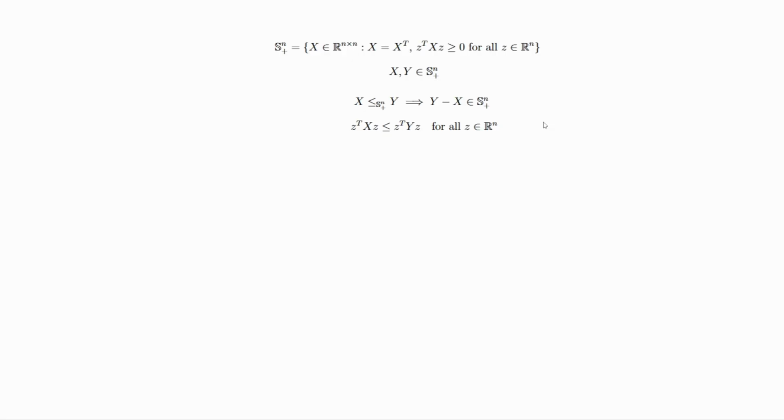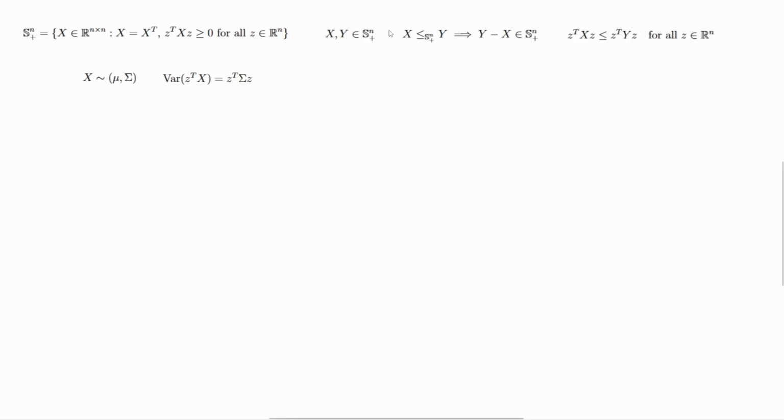This also means that for any vector z of appropriate size, we have z transpose x times z is less than or equal to z transpose y times z for any z in R of n. There are many applications of this idea, so let's look at an example from statistics. Let x be a random vector with covariance matrix sigma. Then for some vector z, which is the same size as x, we can show that the variance of z transpose x is equal to z transpose times sigma times z. This variance equation should look familiar, and we're going to use that description with semi-definite matrices.